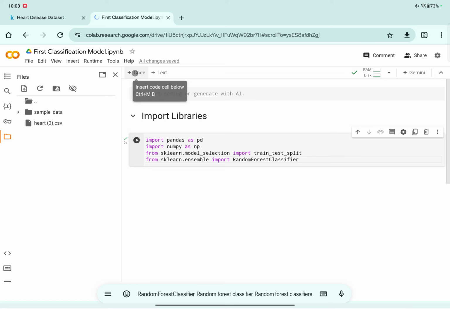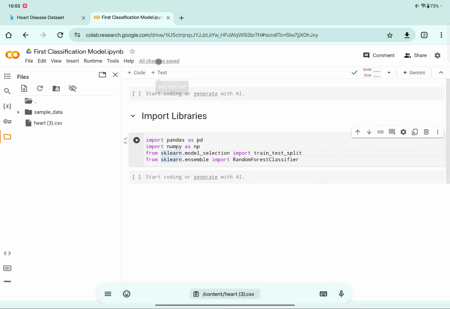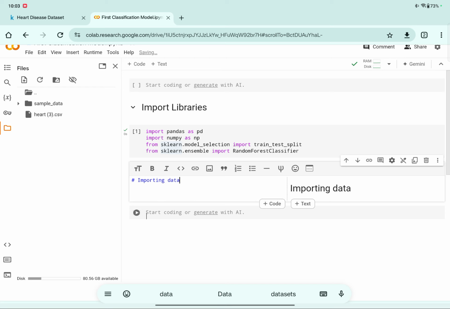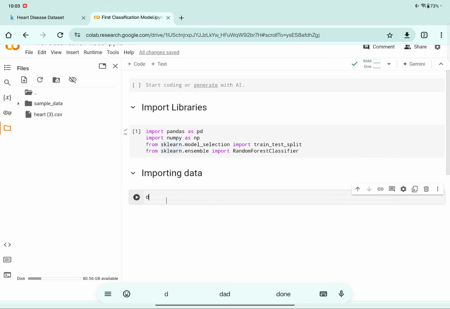So we have imported. First of all, let's import the data. Importing the data is the first one. I'm going to name it df, which is a data frame. So pd.read_csv, as we have the file in the CSV format.